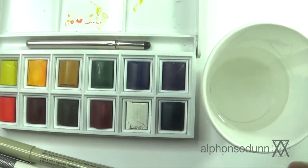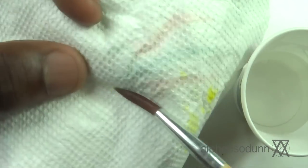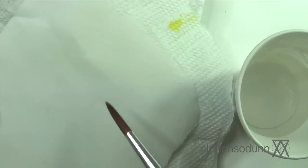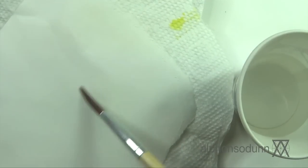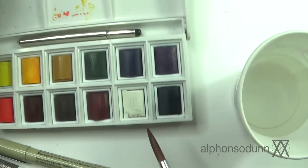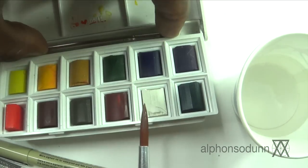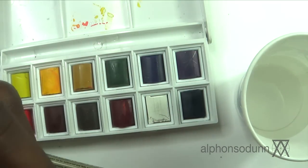I have a little small cup of water here. I always have something to take out excess water from the brush, and always have a piece of scrap paper around, like this piece. This is so you can test out the opacity, like how thick the paint may be, or how diluted, before you actually put the brush to paper. This is a cool little set too. It comes with a little brush, so especially if you're doing outdoor drawings and little paintings, it comes with a nice little brush. I forgot where I got this. I may have got it online.